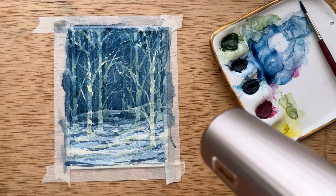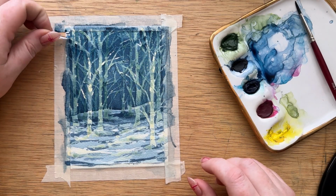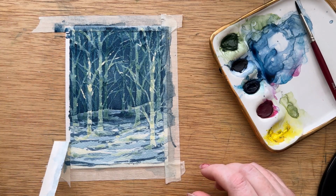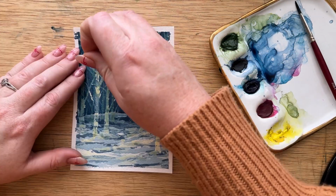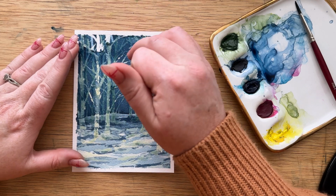Now we have completed all of our layers of paint, all of our layers of masking fluid. Before we remove the tape and the masking fluid, I make sure that it's completely dry with my heat tool. I remove the tape first, and then I'm going to remove the masking fluid, which is one of my absolute favorite parts of this entire process.